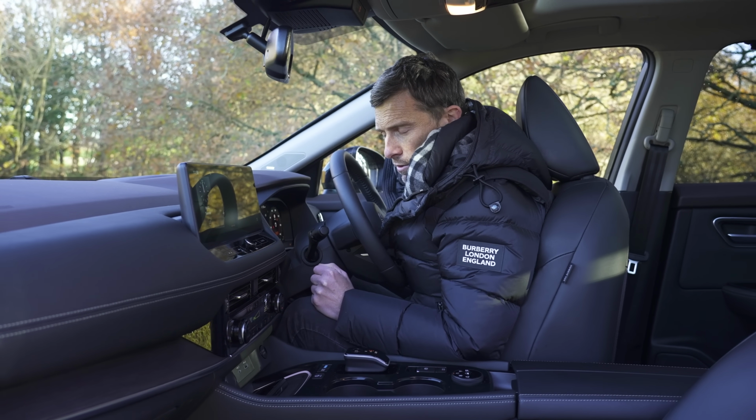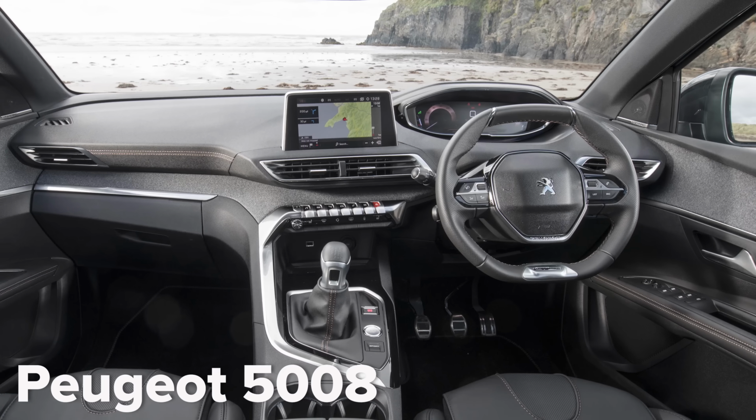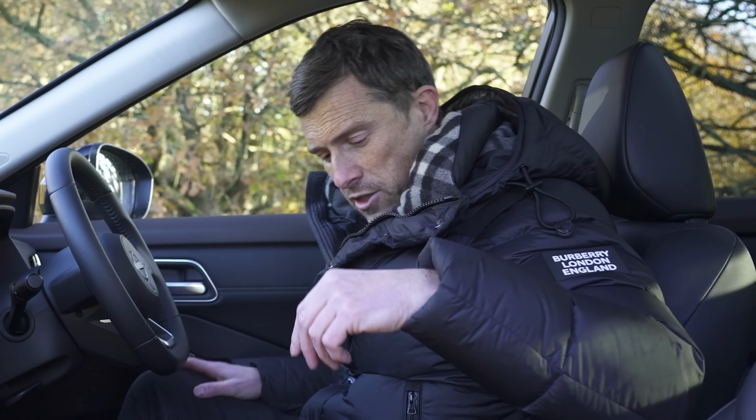Sorry, this is supposed to be a sensible car review, because this is a sensible car. Overall, I do like the design. I don't think it's quite as cool inside as a Peugeot 5008, though. Now let's check out the practicality.